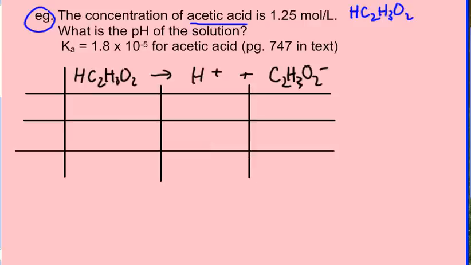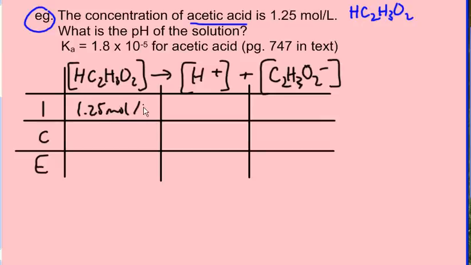Alright, so I'm setting this up. I'm just going to square bracket these where they are over here. And our initial concentration of acetic acid is 1.25 moles per liter. And we're imagining this is at the instant we put it in, before it has a chance to ionize. When the ionization happens, there's a 1:1:1 ratio here. So this concentration will go down by some value x. These concentrations will go up by some value x. So 1.25 minus x, x, and x.